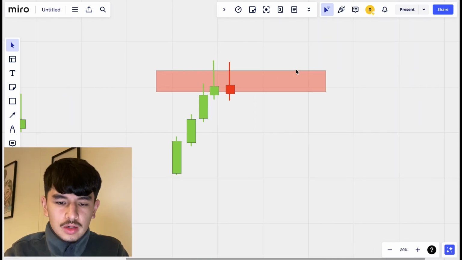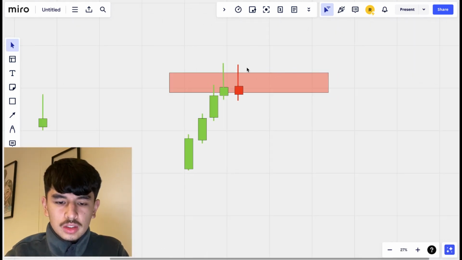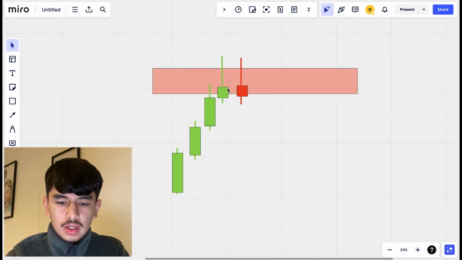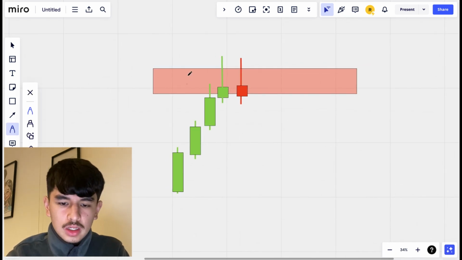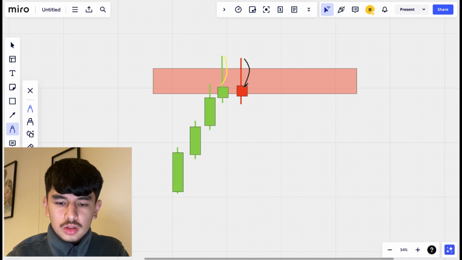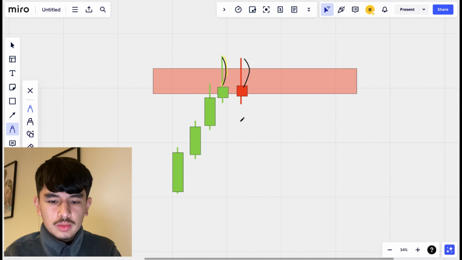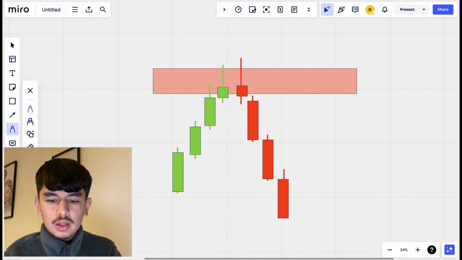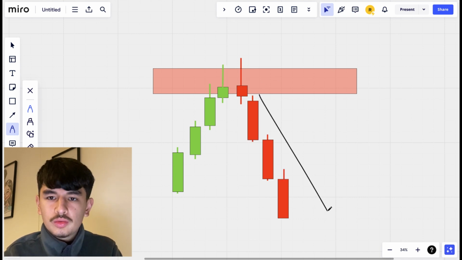Right, so now as an example, we would call this a resistance level, and we see that price has made higher highs until it's hit this level. And now what do we expect to happen after we've seen a lot of selling pressure coming from these candle wicks here? So we've got a lot of selling pressure on that one, and then a lot of selling pressure on this one too. Of course, when we see selling pressure, what do we expect? I know, sells. There we go. Beautiful. Just as simple and easy as that.